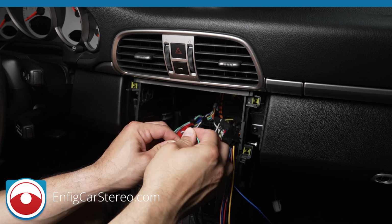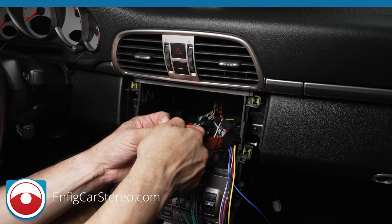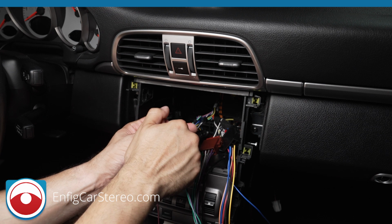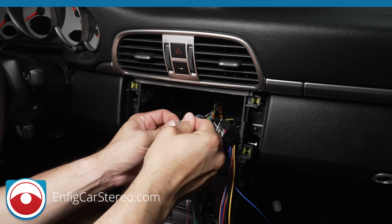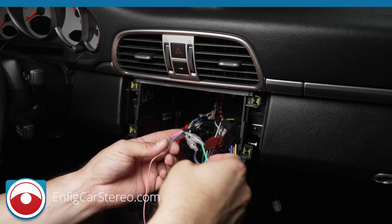unless you want to watch videos while you're driving, there's really no reason to do this. I get people all the time that say stupid things. I had a customer once that told me he wanted to watch soccer games while he sat in traffic. I'm like, that's exactly why I don't do bypasses, because there's no reason.